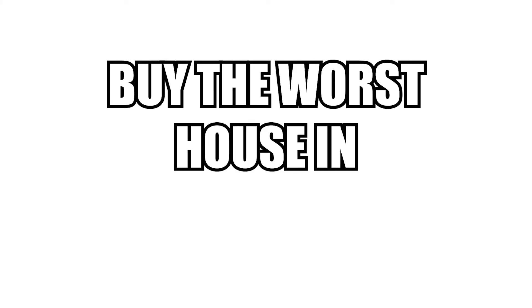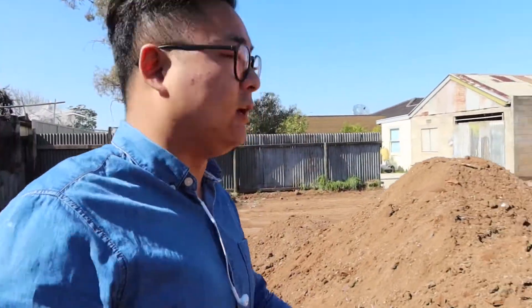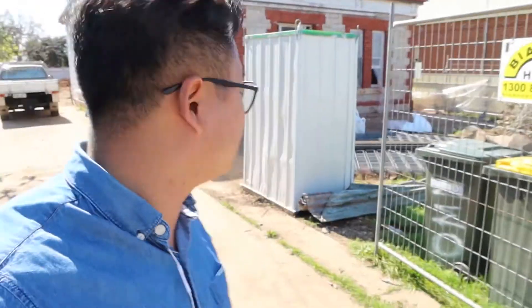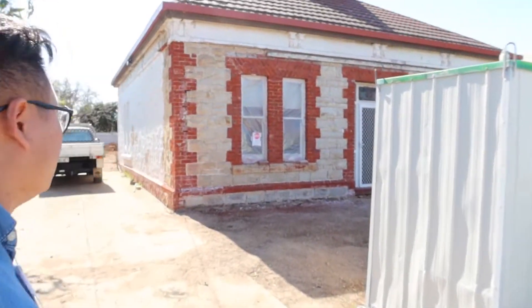Right now it's ugly, but the adage is: buy the worst house in the nicest street, and we've done exactly that. With where the market is going right now, we're expecting to make very good returns on this investment. This is not going to be a small property, and I'm sure it's going to be very popular if we do decide to put it back on the market. The way things are going, we could probably wait a bit longer and sell at an even higher premium.